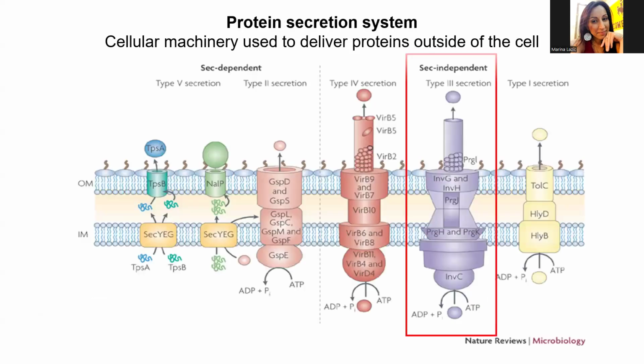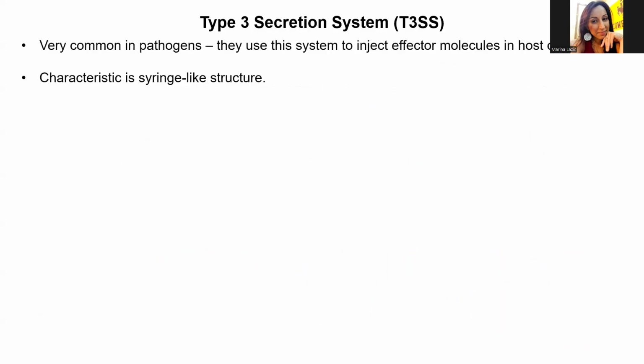The type 2 and type 3 secretion systems are SEC-TAT independent. So there is no periplasmic step and TAT involved. And this one, from what I know when I studied, was very famous in pathogens, unlike type 6, which is also present in social bacteria. But type 3 is very common in pathogens, and it has that syringe-like structure that, to me, this one and type 6 really look like a phage structure, and you will see now why.